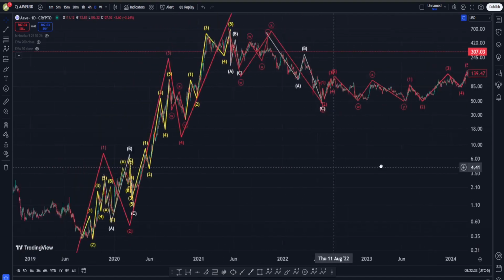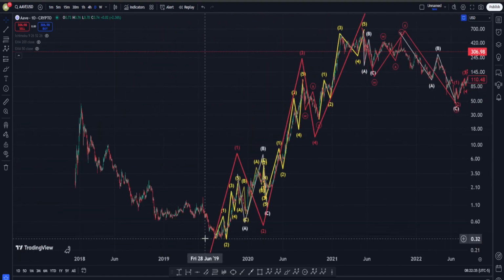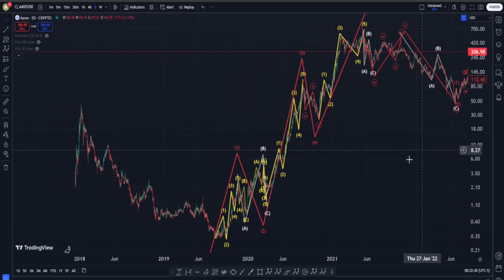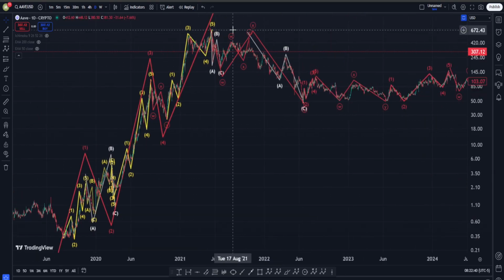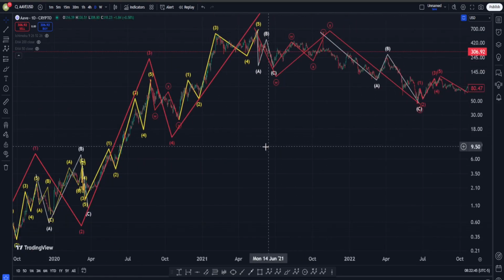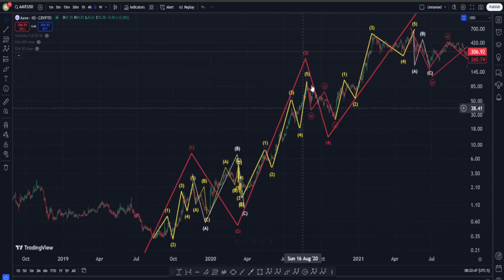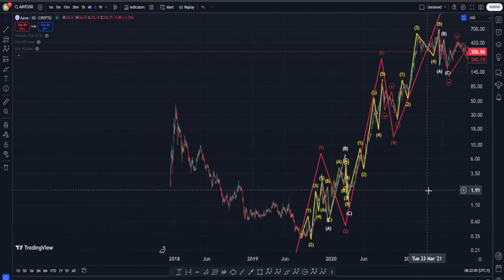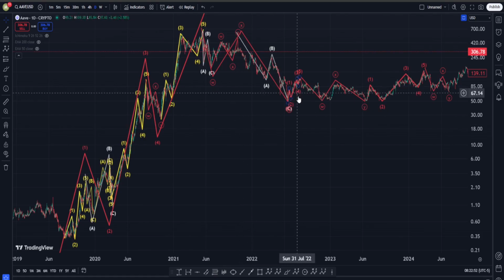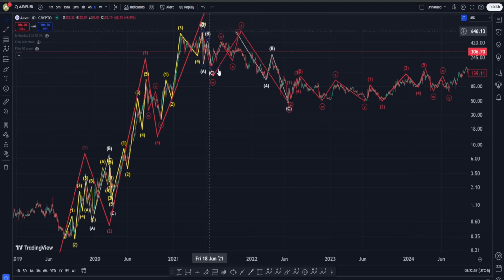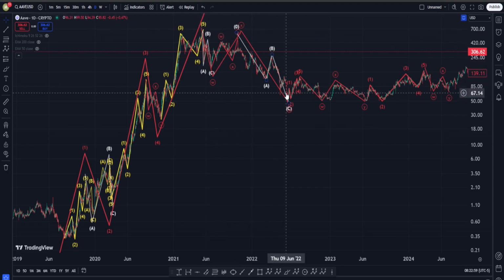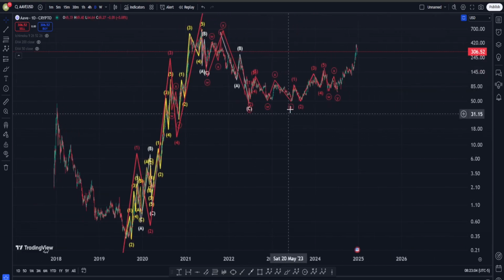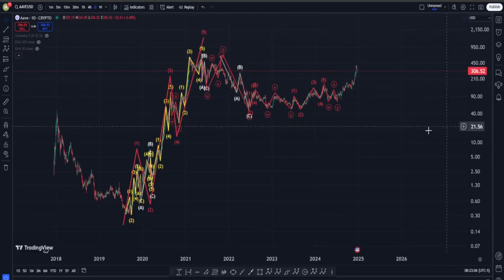So here's the deal. Starting from the lowest low down here about 30 cents to all the way up around the all-time high about $670, I think we are having an extremely clear 1, 2, 3, 4, 5 wave up, as you can see, with all the sub waves, and followed by that to about the lowest low. We are having a solid correction structure, potentially a WXY, and it can be a flat and a zigzag or maybe a double zigzag, doesn't really matter. The point is, this is an extremely bullish setup.